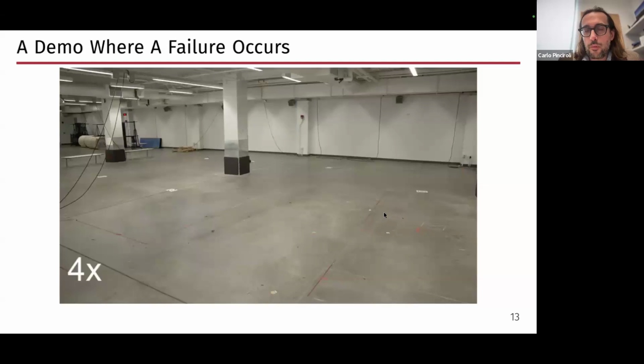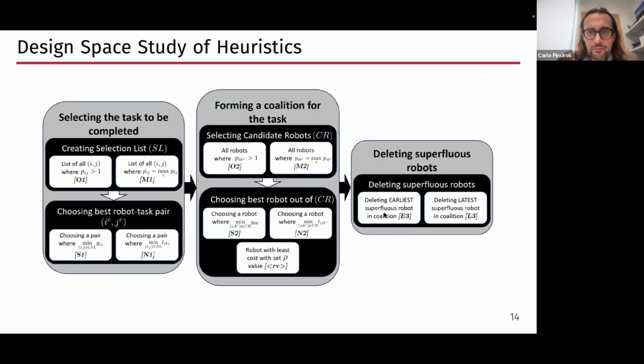So in this case, we superimposed an extra layer of fault tolerance that allows us to replan quickly. And the replanning time that you saw is the real replanning time. It was in the order of just a few seconds. Now, obviously, it's two robots and just a few tasks, so we were not expecting long run times. But anyway, this is just to show that we can handle failures gracefully.